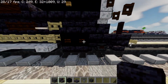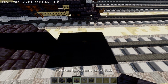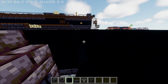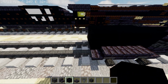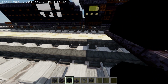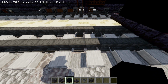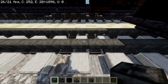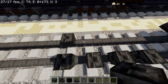Now since we got everything, then we're gonna have to come from this side, and then raise one more from here. It's a square shape. And then we're gonna make the tender. So we're gonna have to skip 1, 2, 3, 4. Grab a chiseled deep slate. Place one, skip one, place one, skip one. And then we're gonna have to come from this side.